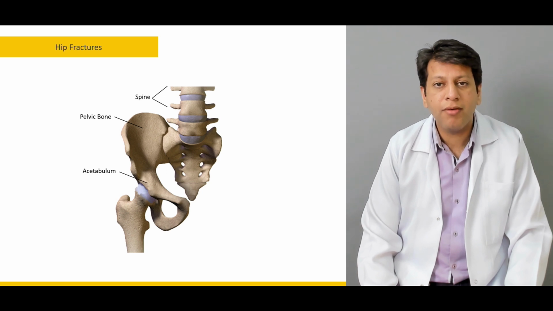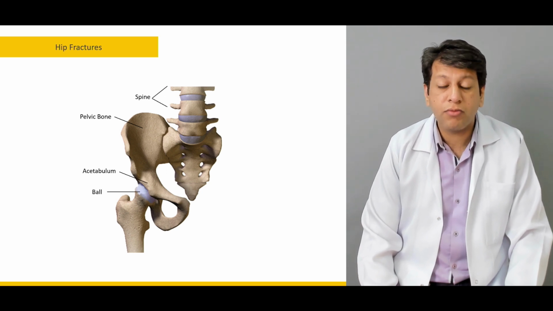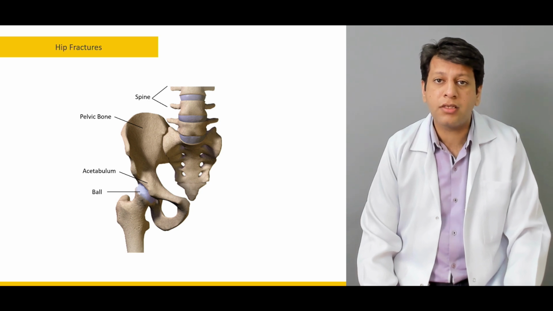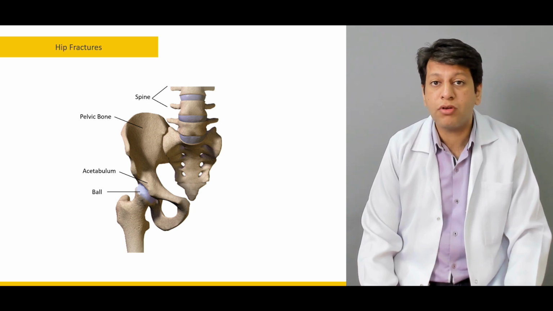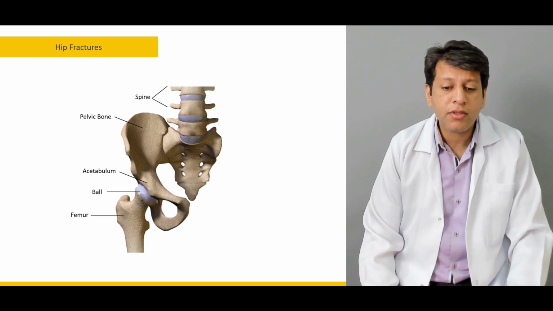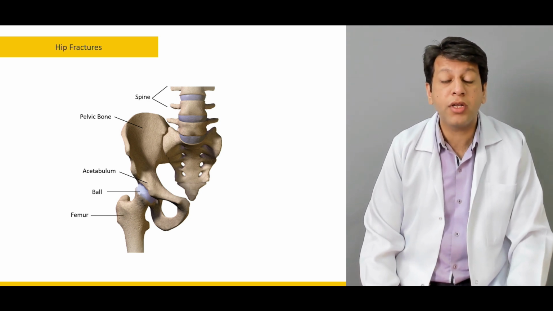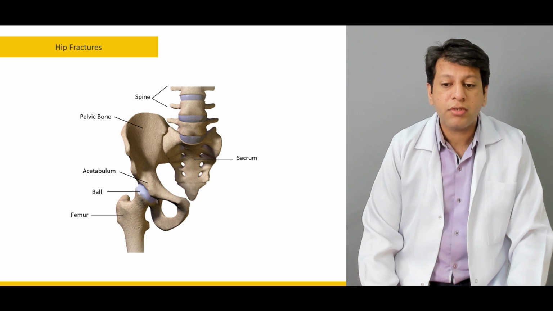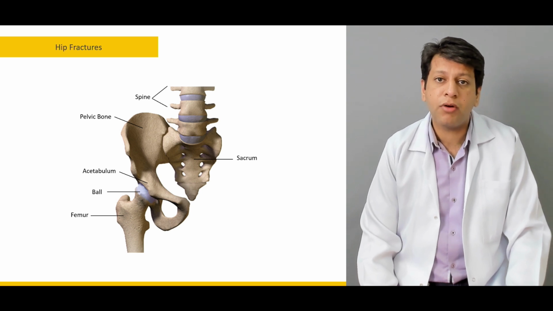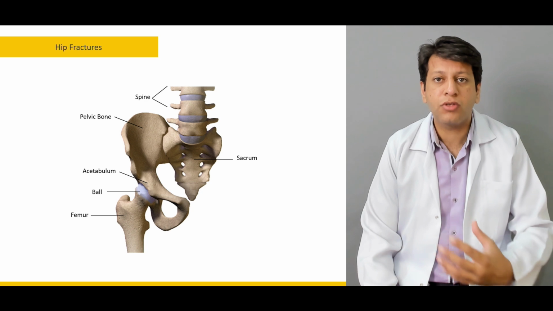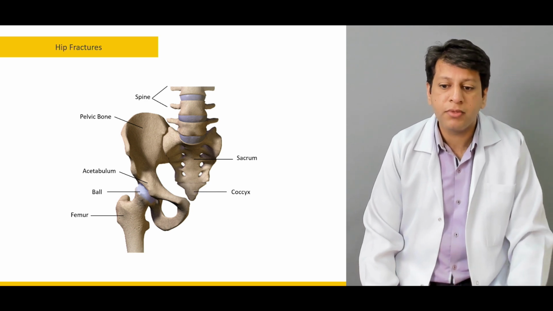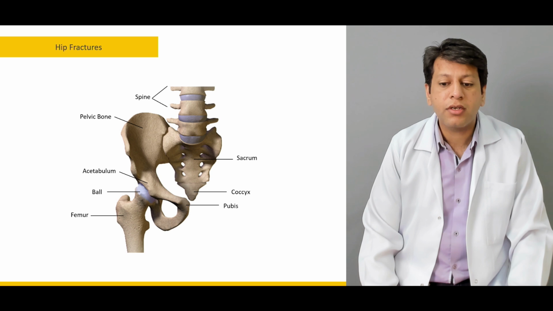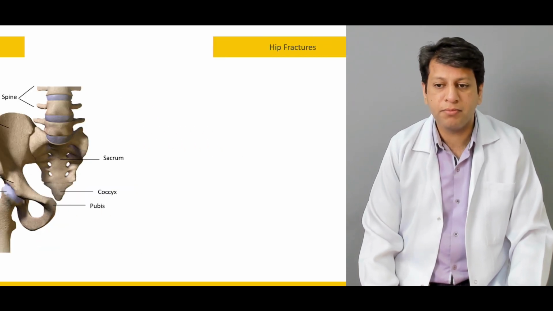This is the acetabulum formed by the three bones. The head of the femur forms the ball, and the acetabulum forms the socket, and there is an articulation of a ball and socket joint with the proximal part of the femur, including the greater trochanter, lesser trochanter, as well as the intertrochanteric part of the femur. Although the sacrum does not directly articulate, it forms part of this whole pelvis and acetabulum. And then we have the coccyx, although as I told you, the pubis, ischium and ilium form the acetabulum.